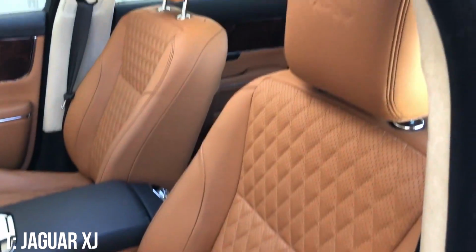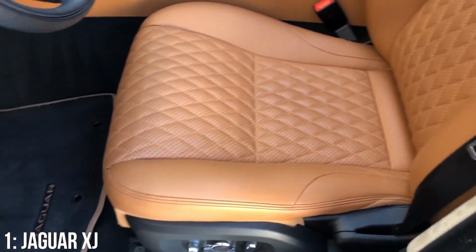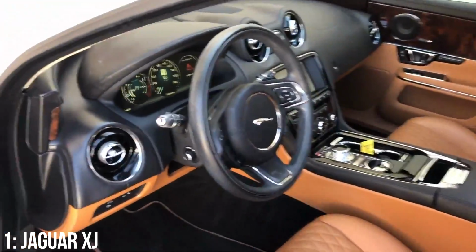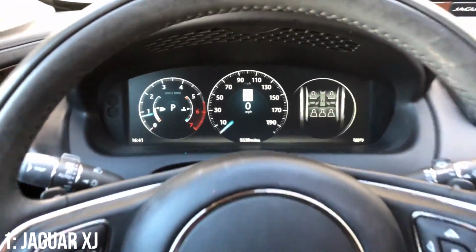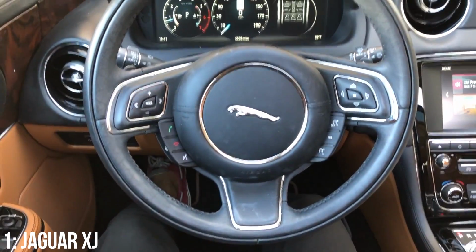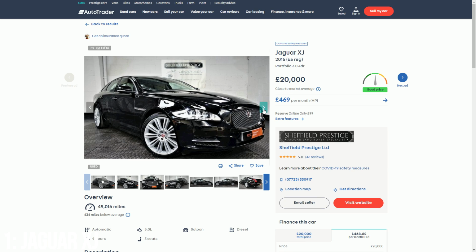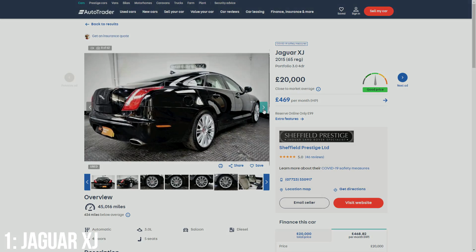The interior is luxurious if understated, but a massive benefit is the Bowers & Wilkins 7.1 surround sound speakers. If you've ever been in one of these, you'll know it's a properly rich and smooth sound. In addition to this, the power sunscreens are a massive flex when you don't want the outside world to see you chilling in the back. 20 grand will get you a supercharged V8 with quite high miles, but if you go for the newer TD V6, you're looking at around 45,000 miles on the clock for that kind of money.